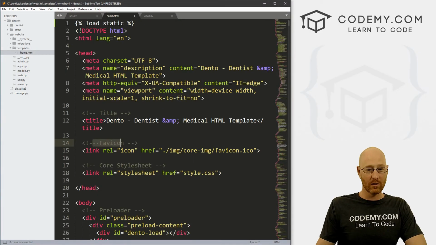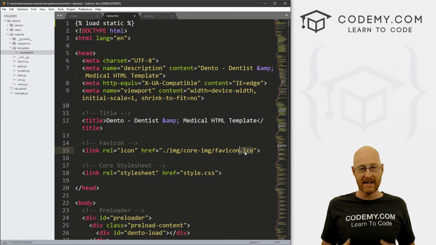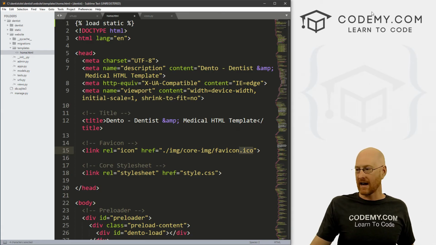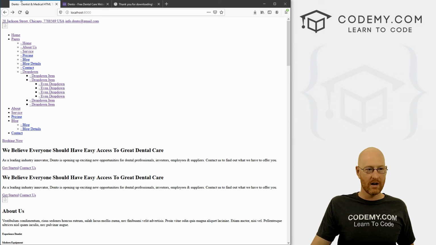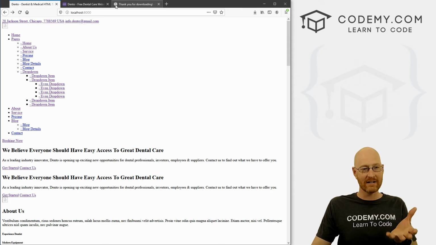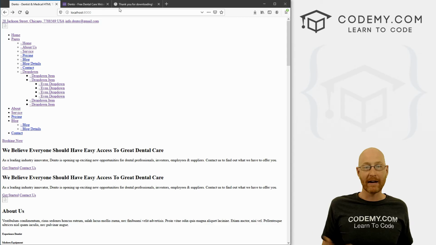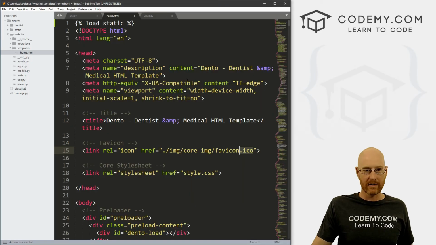So let's just do one real quick, right? So I'm just eyeballing this, and I'm coming down and I see an ICO file. ICO stands for icon. It's an image file, and it goes at the top of the web browser up here in the tab. You see this right here, this purple thing right here, and this little WordPress thing right here? Those are ICO files. Those are icons. And it's just what it is, a browser tab icon. So let's just do this one real quick.